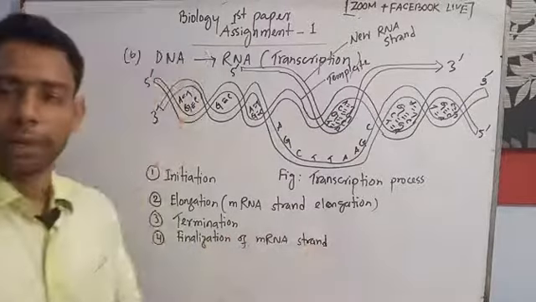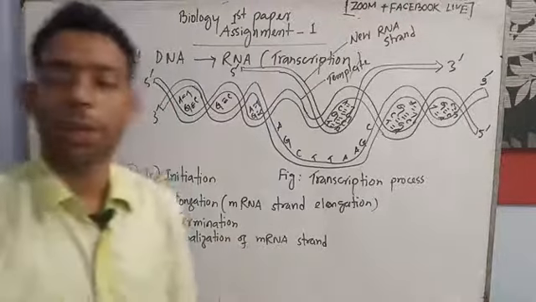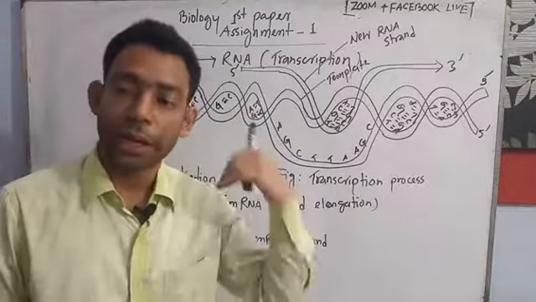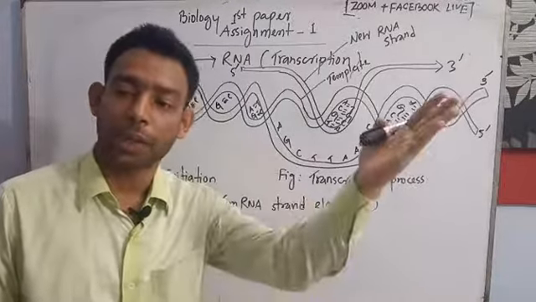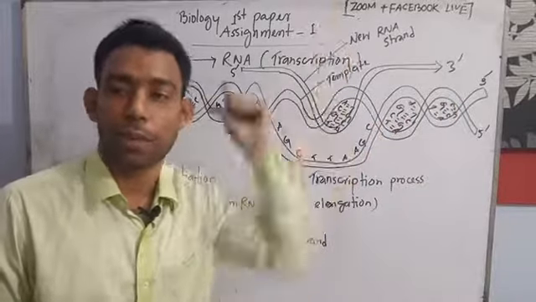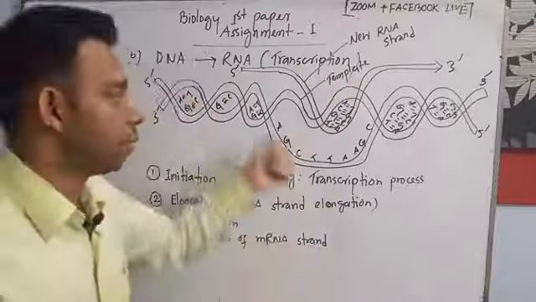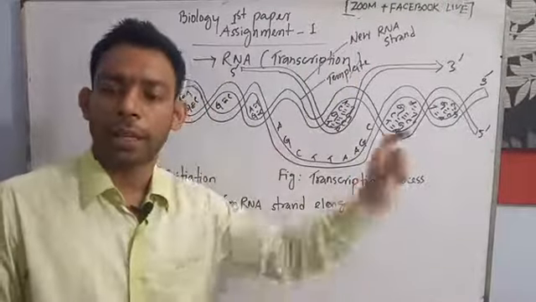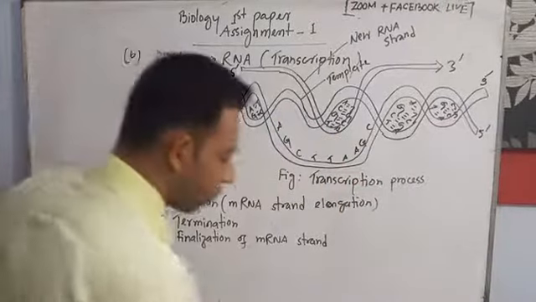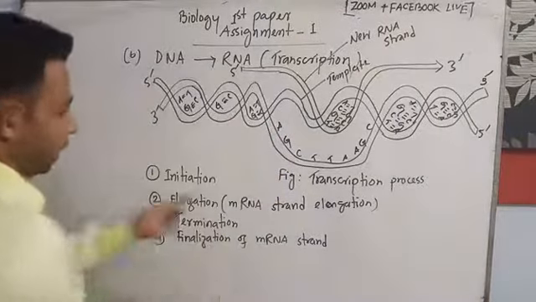So only I will write this one, sir? No, you will write the explanation of each of them. So what is the explanation? I will use some keywords. When I took the class I drew a big figure of 3 or 4 steps. Skip that figure, you will draw only this figure and just write what I write. But actually there is something to add. I can add the 4 processes.